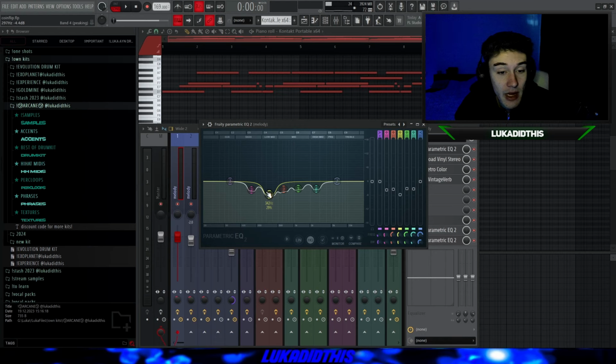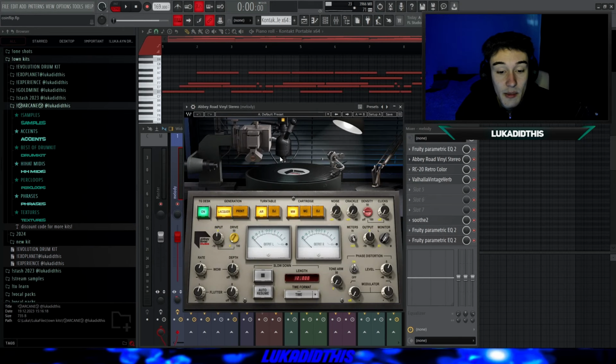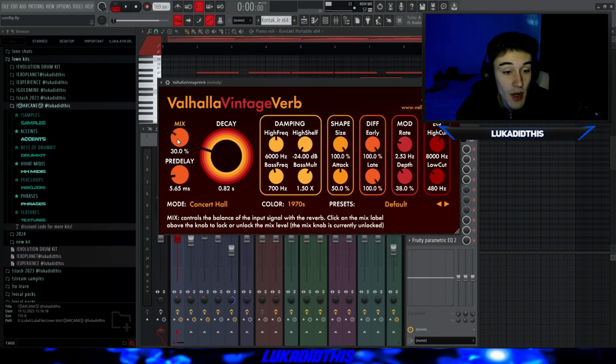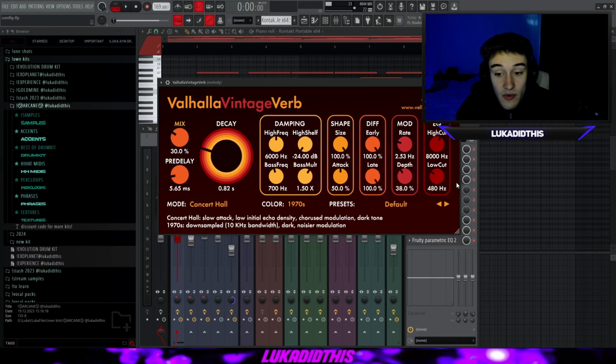Then for effects on this piano, I had this EQ just to clean up the frequencies a little bit more and to remove the harshness of the piano. Then this Abbey Road Vinyl Stereo with these settings. This RC20 just for the distortion, the magnetic, and the EQ and the tone. This Valhalla Vintage Verb where I tweaked the mix to 30%, the decay to 0.82 seconds, the pre-delay to 5.65, and the low cut to 480 Hz.